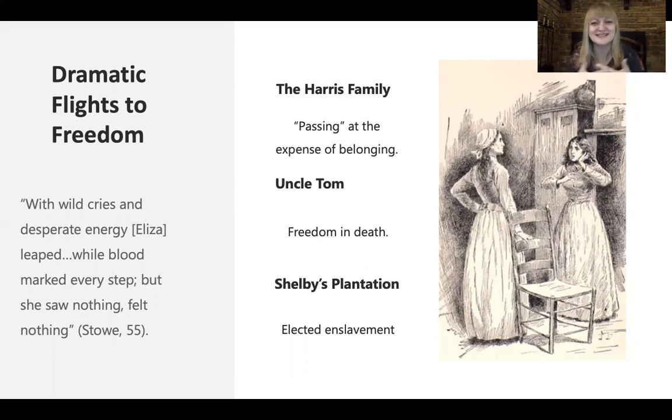So the power dynamic is still there, but Stowe is framing it as this wonderful move of freedom where it's like we're giving them autonomy. And it's like, you're not. You didn't give them the option to exist in society. You gave them the option to stay. That's the only option she gave them. And it seemed like, duh, we're going to stay, we're going to work. But that's not a common experience of enslaved peoples.